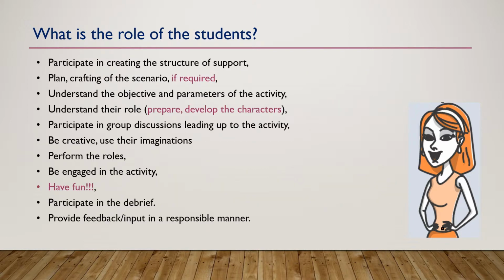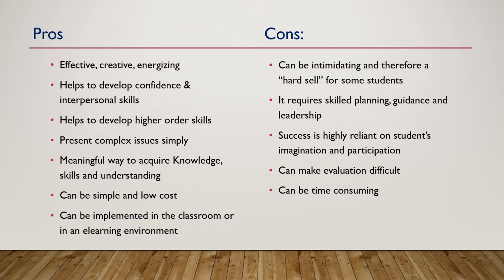This is when a great deal of the learning happens through reflections and discussions. Students are expected to participate in the creation of the structure of support. They should ensure they understand the objectives and parameters of the activity, ensure they understand their roles, participate in group discussions leading to the activity, be creative and use their imaginations, perform their roles, be engaged in the activity, and have fun. They should also participate in the debrief and provide input and feedback to their classmates in a responsible manner. The pros and cons.